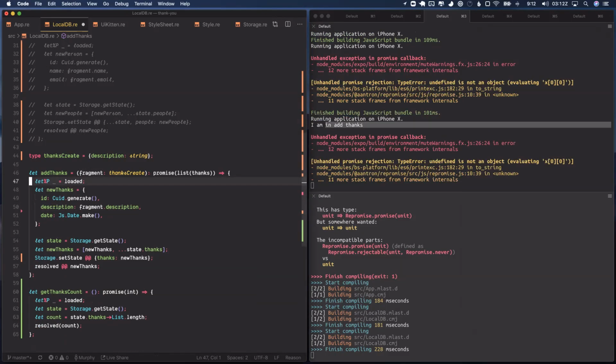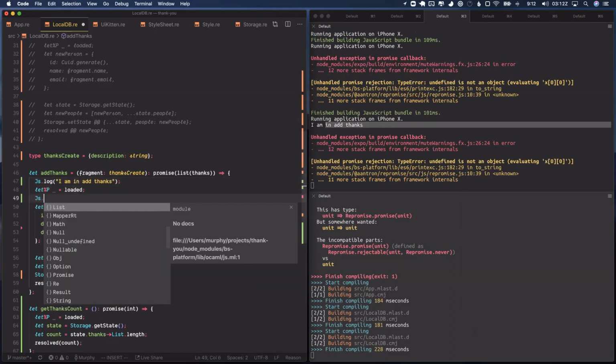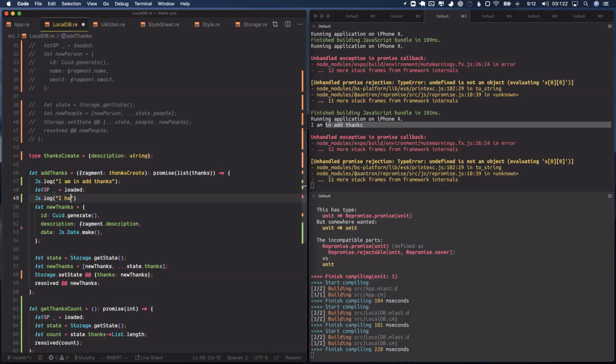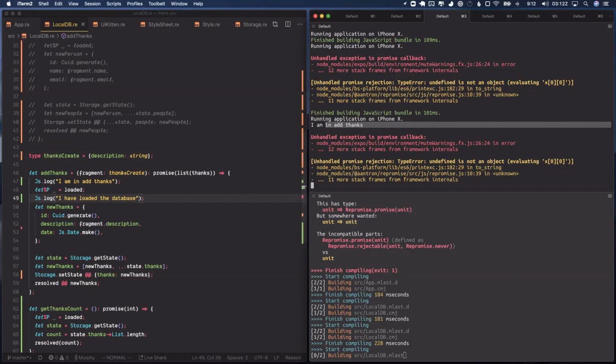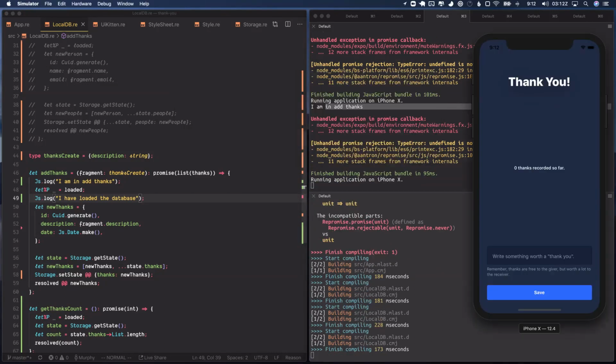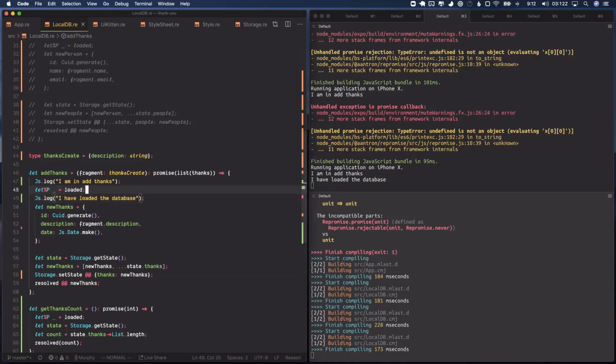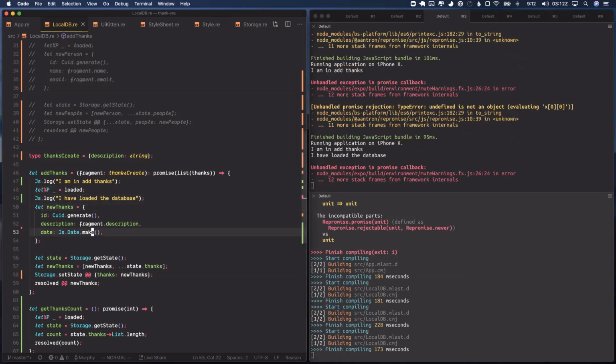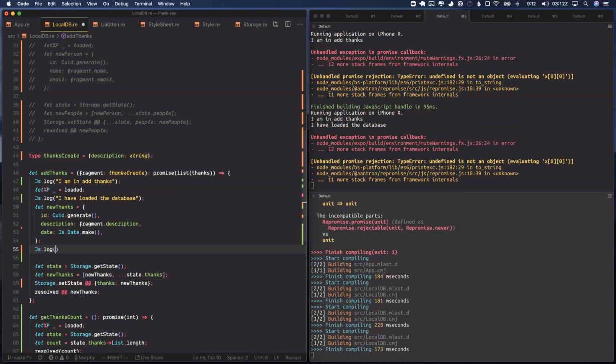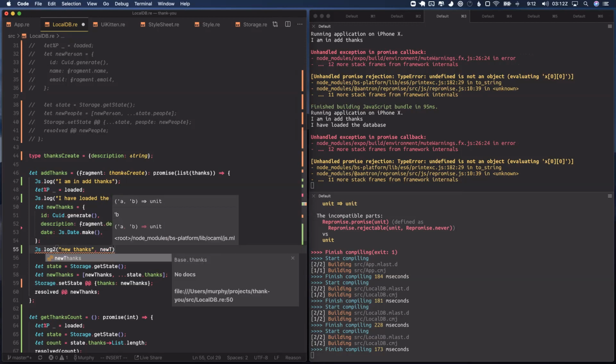Okay, so can we load the database? js.log, I have loaded the database. Remember, I haven't tried this storage code at all yet. Okay, I have loaded the database. That's great. So what if I say js.log new thanks, and I say log2, and I pass in the new thanks.